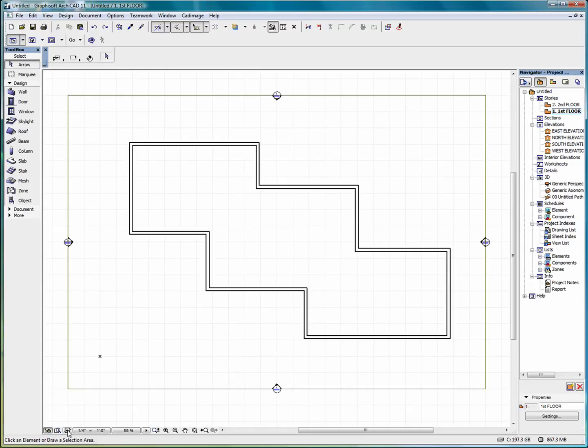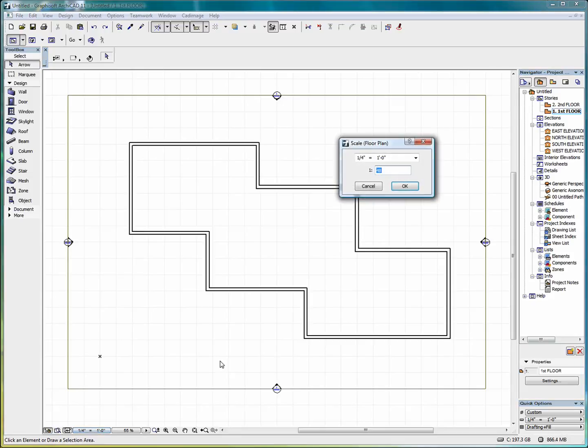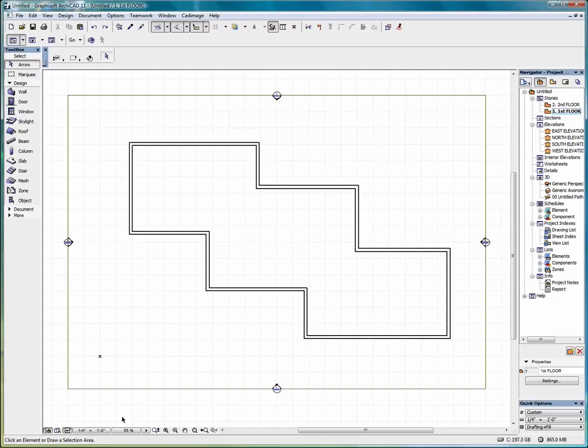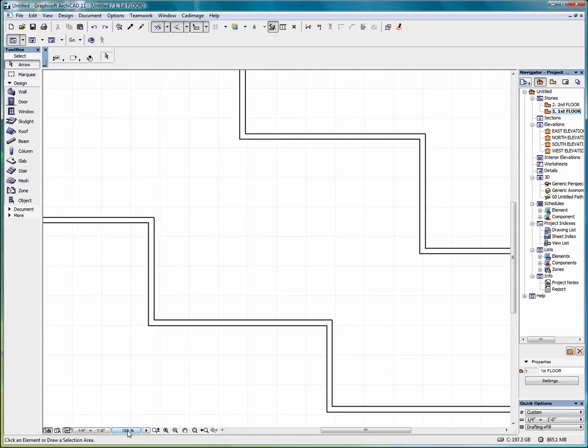This button will turn your quick options on and off. This button will allow you to modify or change the scale. This button will give you the ability to set the size of the various zoom options.